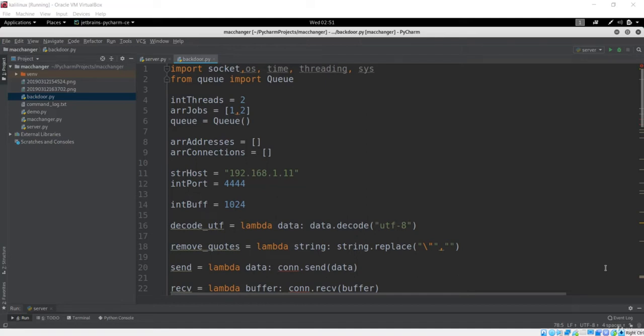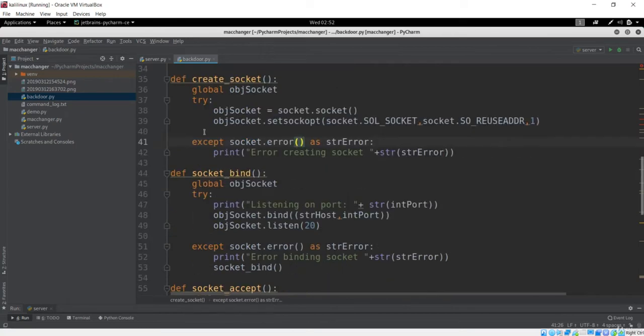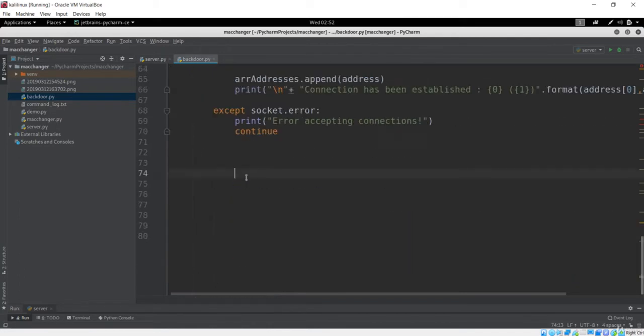Welcome to this lecture. In the previous lecture we just started making our payload. We saw how we can send and receive. We haven't instantiated this connection global variable yet, we'll do that in a minute. We saw how to create the socket. We have already seen getting the optional arguments to this socket API call, which was to catch the exception if there is any. The next step is to bind to that address family, and we saw how we can accept that connection.